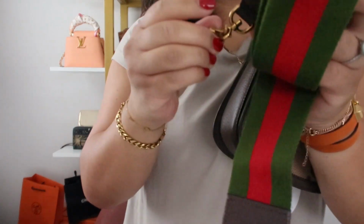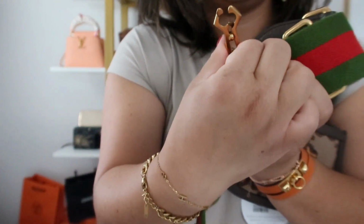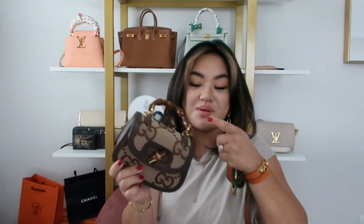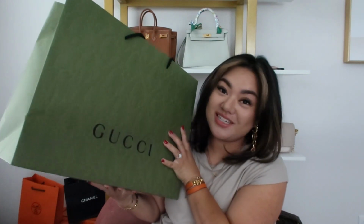And this claw clasp is super cool. I really like how it's very different. You can see, and it says Gucci on it. It's really cute. I really like the size. If you guys are on the market, check it out. Like I said, I will be returning her. She's so cute. I love the size. It's so tiny, literally fits my daughter perfectly, but I am a mini bag lover, so I do enjoy the mini bags. Last item, which is why I'm returning that Gucci bag from Fashionphile, is from the Gucci store.